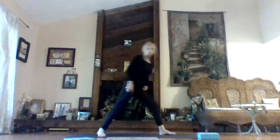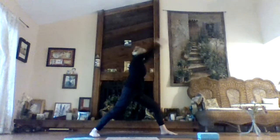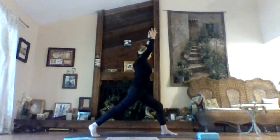Left warrior one. Bring the arms up. Inhaling up. Exhale over. Inhale up. Exhale. Inhale. Warrior two. Just the hands go up. Inhale up. Exhale down. Inhale. Exhale, bringing the arms up. Turning back to warrior one, and then come onto the ball of the back foot.